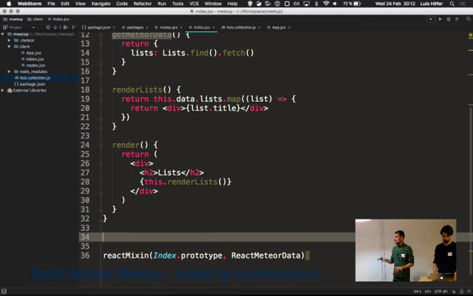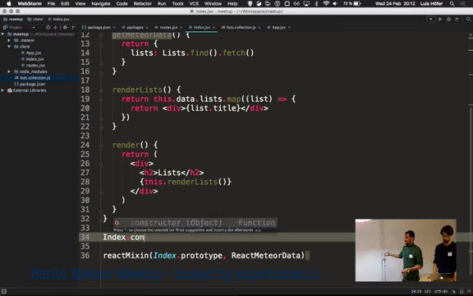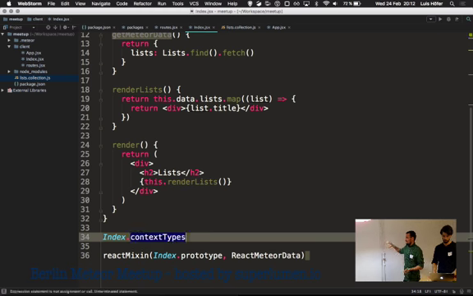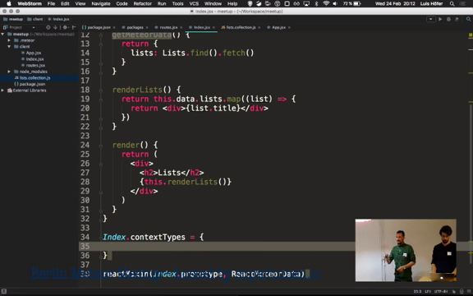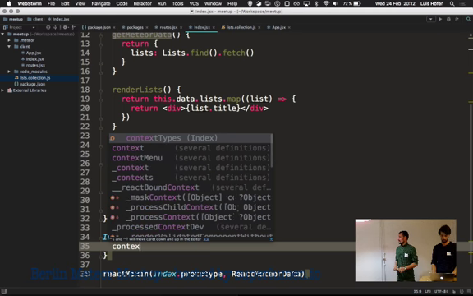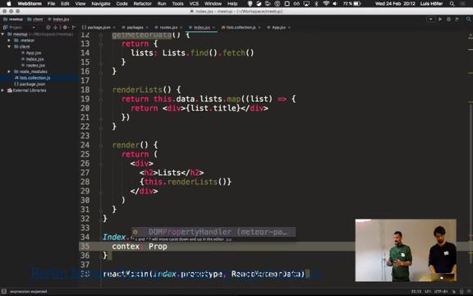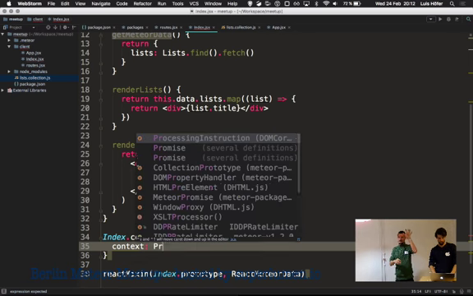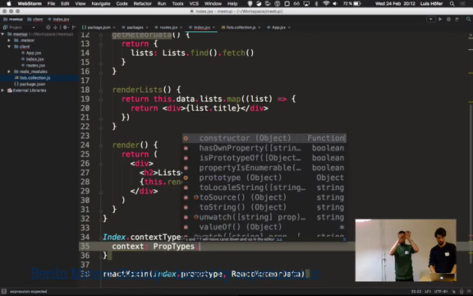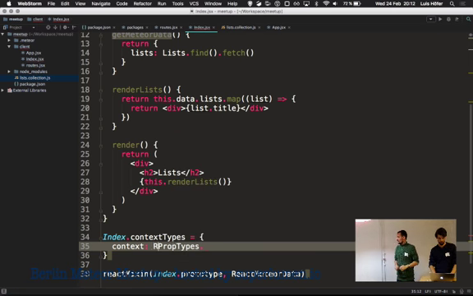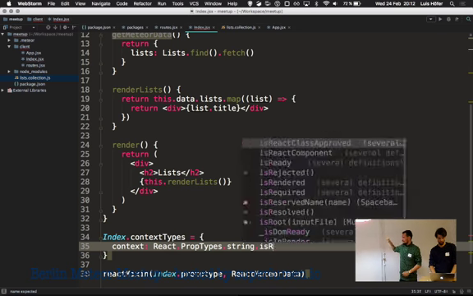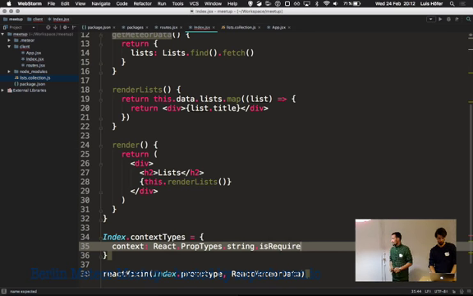There are also some challenges because of the version of Babel that Meteor is using: you can't define static properties on your classes. If you want to use context, which in React is basically a way to define something at a higher component level and have it made available to all subcomponents, we have to get around that by defining the static properties underneath the class, like you see here, index.contentType.